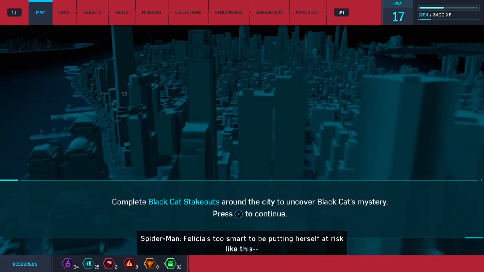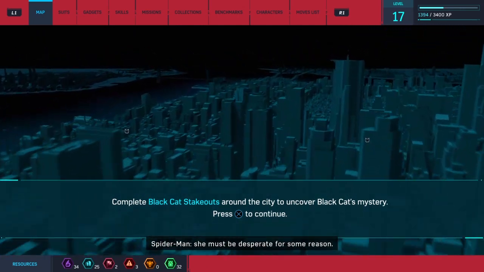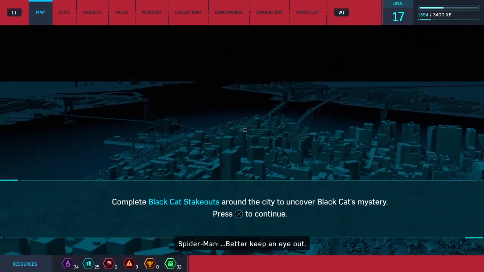Felicia's too smart to be putting herself more at risk like this. She must be desperate for some reason. Better keep an eye out.